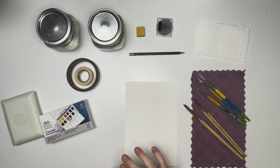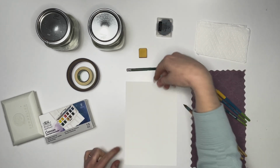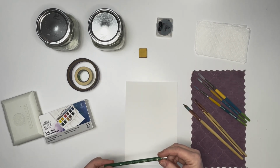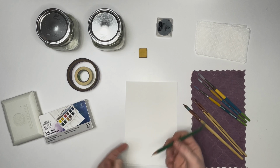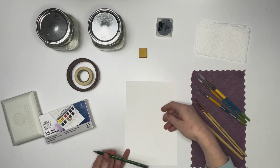A lot of times when we're doing watercolor, we may want to do a sketch on our paper, but you also want to be able to lighten it up so that you're not going to see it through translucent watercolor. So I do recommend a pencil. Honestly, any type will do. If you are buying an art pencil, most artists will recommend HB. The number on the pencil just talks about how hard or soft the lead is. So HB is going to go on dark enough that you can see, and it's going to be soft enough that you're able to remove it with an eraser. So make sure you have some type of eraser.